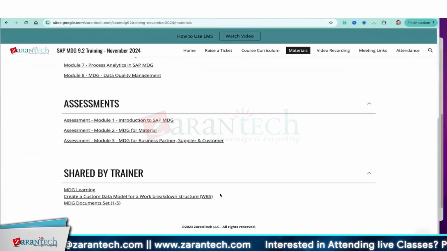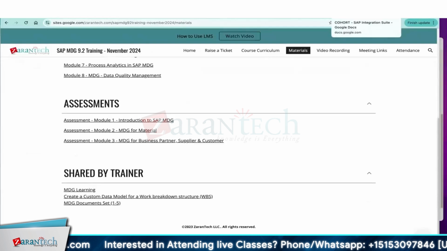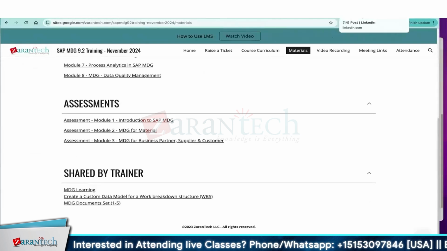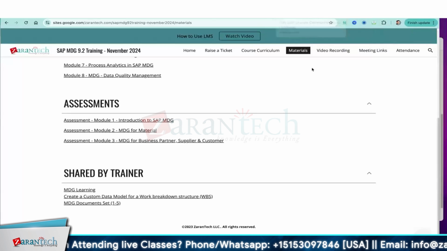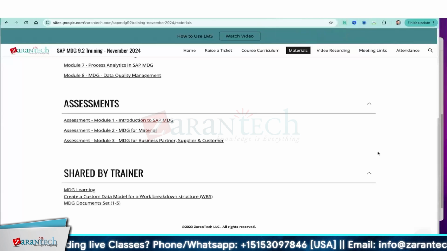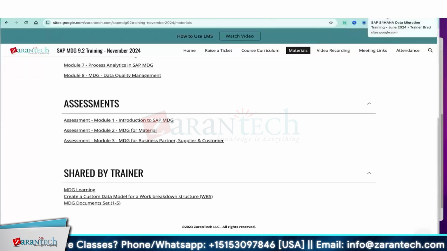And then all the materials which are shared by the trainer will be posted here. These will be allowed for you to download, because the trainer wants you to download. But besides this, if you need any material, it's already available on our website anyways. I mean, on our LinkedIn portal and our learner community, all that stuff. So this is how we run our training program. Any questions? I'll take all your questions now.